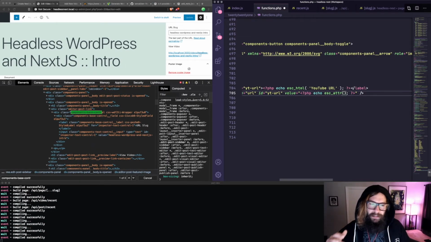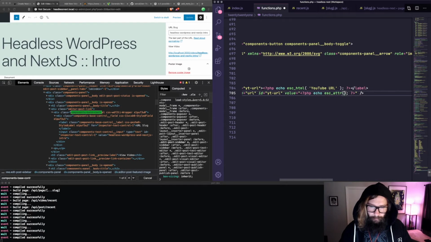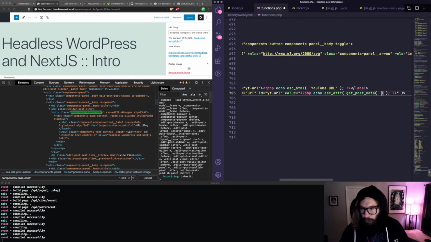So when we passed that post argument into this markup function that we're writing, that's how we're going to get to it. So we then get that post meta. We want to essentially see if this field has any value in the database, right? So get post meta, not meet, meta.